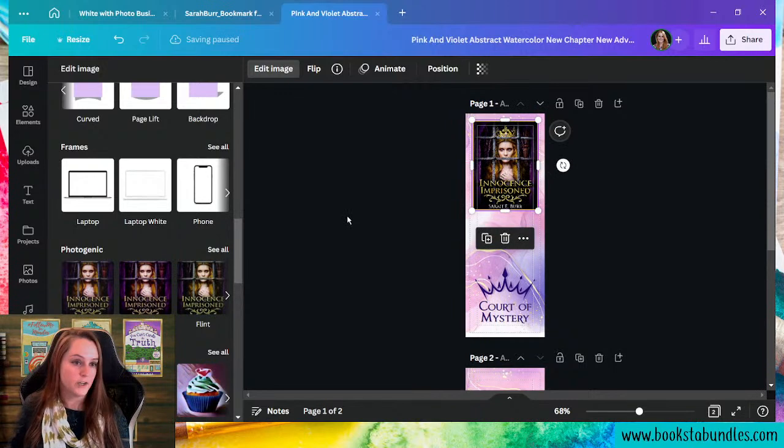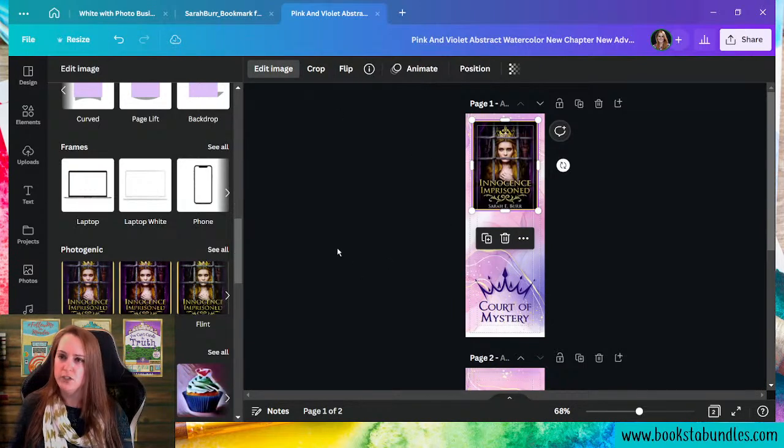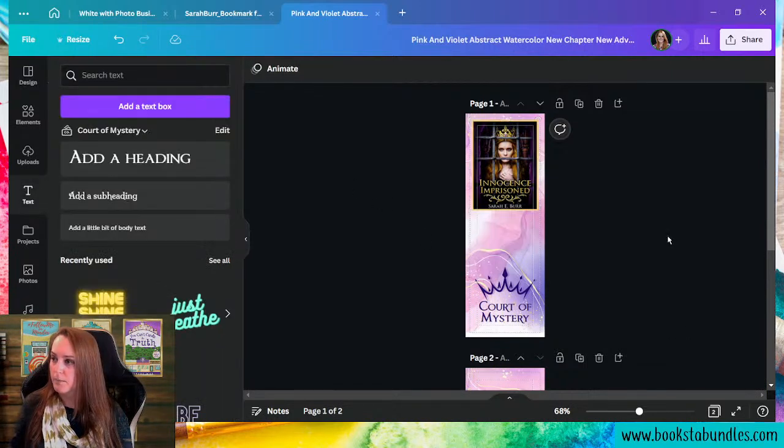I could make the border even thicker if I wanted to, but in this instance, I'm just going to have it be a thinner border. I'm waiting for it to save up at the top. Again, there have been times where I've been designing and I've been moving too quickly and Canva can't catch up with me. So in the instances where I'm doing shadow work, I do make sure that the changes have been saved before continuing on. Otherwise, it could just flip it back, revert it to what it used to be.